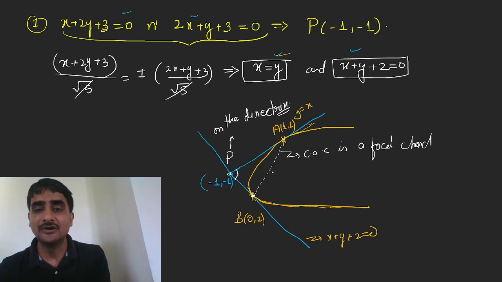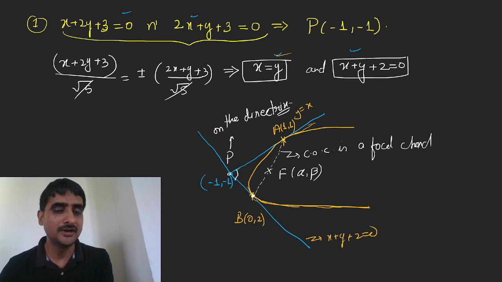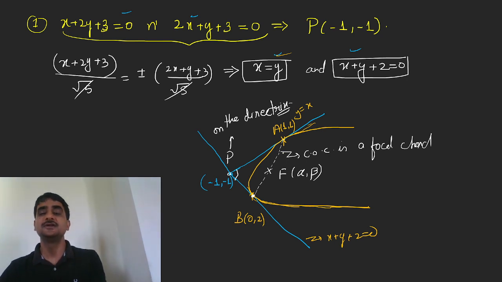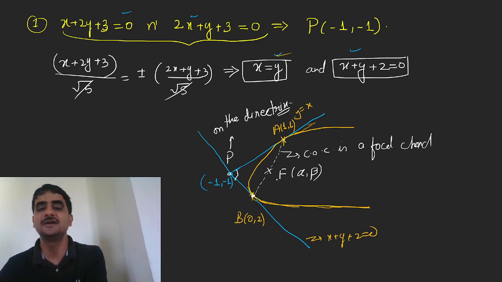Okay, so now we have to find its focus. Fine, I said let the focus be alpha comma beta, need not be the midpoint, rather it won't be the midpoint unless it is the latus rectum. AB is the latus rectum. So though it looks like to be a midpoint, definitely I'm not assuming it to be the midpoint. Okay, now see, how will you find?